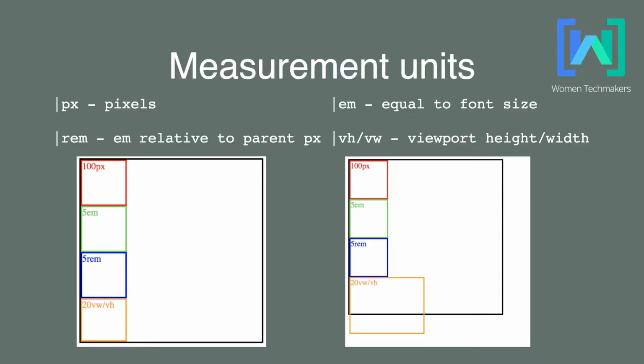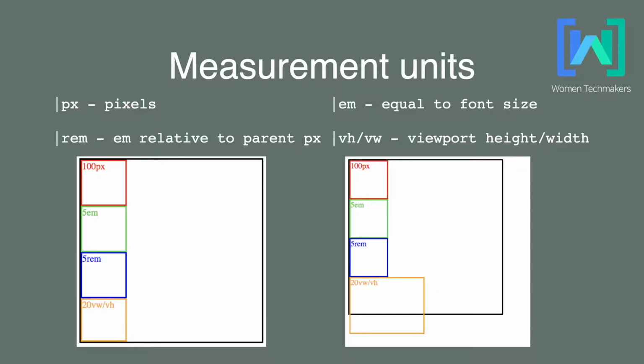Rem is a relative version of that, so it's kind of hard to tell in my diagram, but basically the green ones are ems and the blue ones underneath that are rems. In this they're the same size because I've set the typography in both cases to be 10. But the relative version means it's relative to the parent box rather than the whole page. That's really the only difference there. So I could set different font sizes at different places on my screen and everything would scale up. Whereas with ems, everything would be relative to the font size at the very top level, and I would just have to work things out.